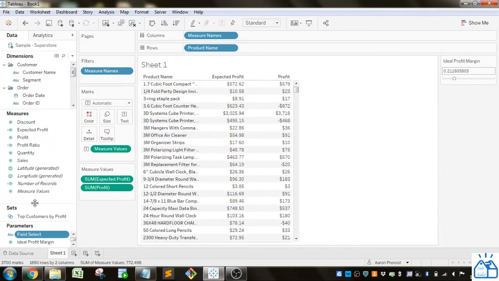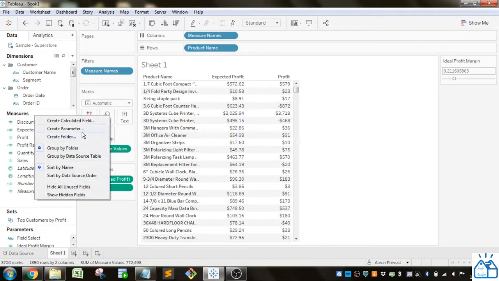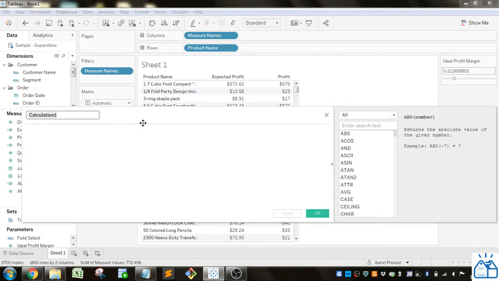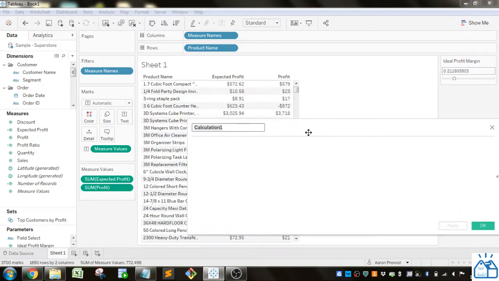We'll click OK. Let's just make sure, yeah, customer name is like that. And then I'm going to create a new field. So just right click and create field. I'm going to say selected field. And then I'm going to put in case, and then I'm going to select the parameter that I just created.